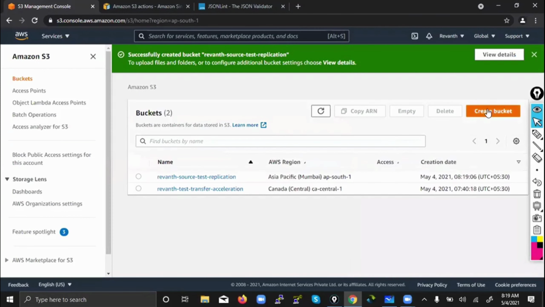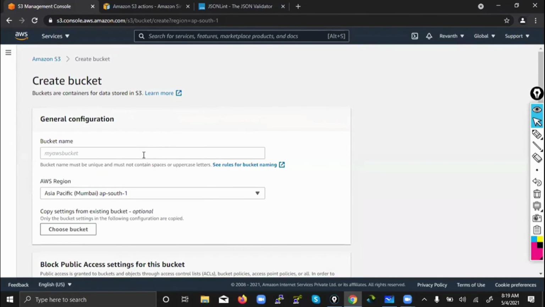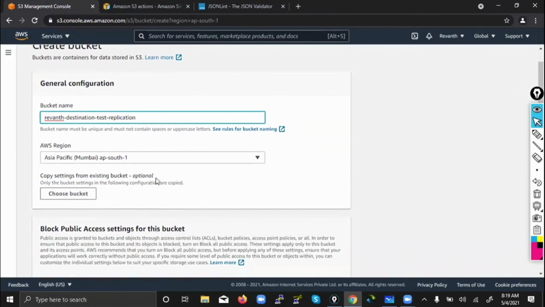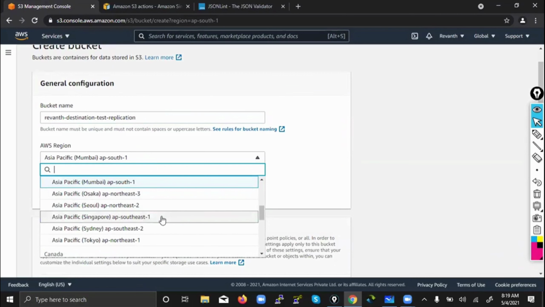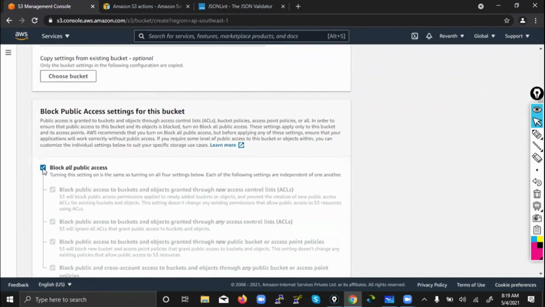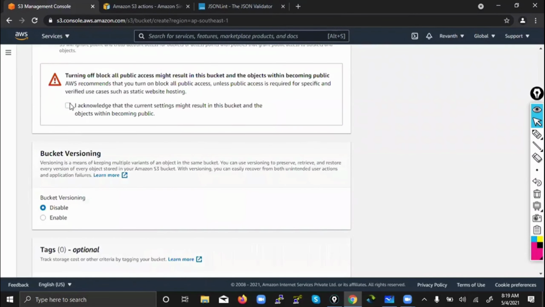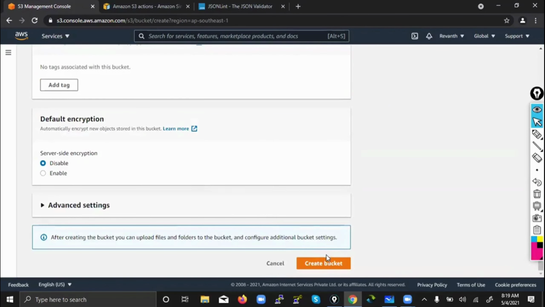Next, create one more bucket. This second bucket is the destination. Let's make it Singapore maybe. The community is also perfect. Then create.